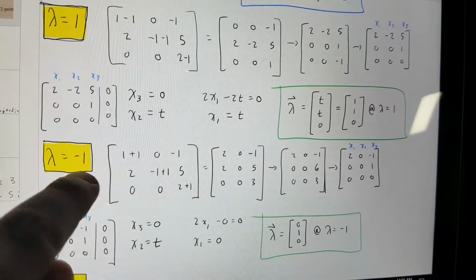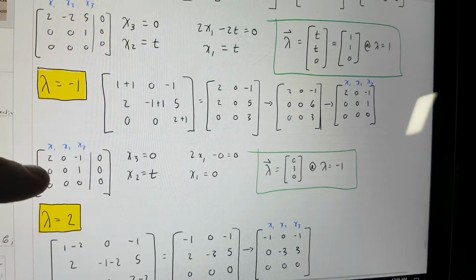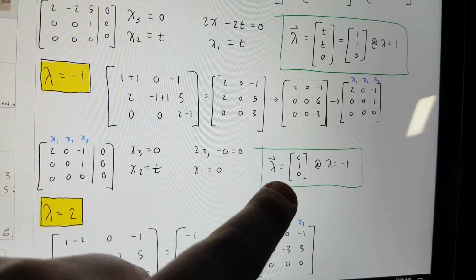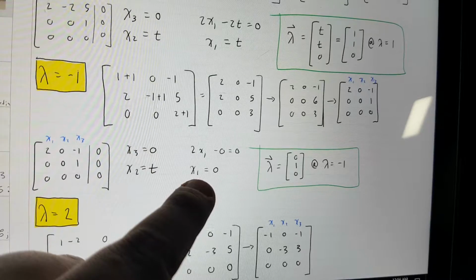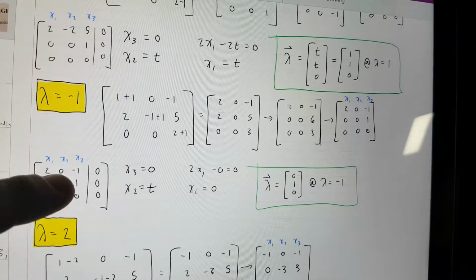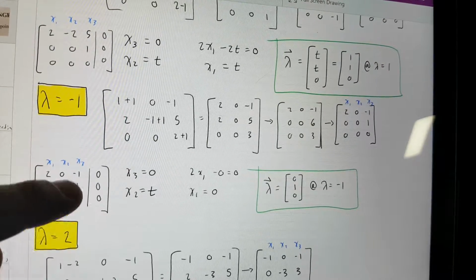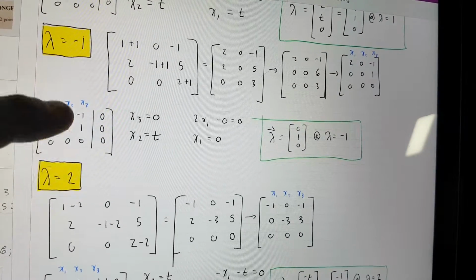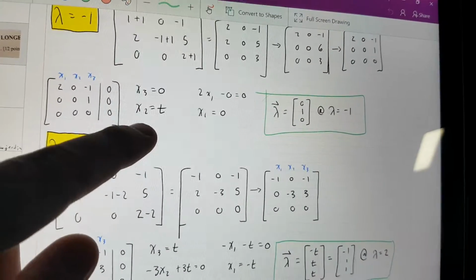Keep going, exact same thing. Now it's minus 1, so you're going to add it. And you reduce, blah, blah, blah. x1, x2, x3, solve for those. And we find that we get this eigenvector here. x1 is 0 in this case. Oh, right, I ran into this. I thought it was 0 at first, but no, x3 is 0. x2 is actually just free. It doesn't show up, but it's a parameter, so don't fall into that trap, because I did. But anyway, so you get x2 is t.